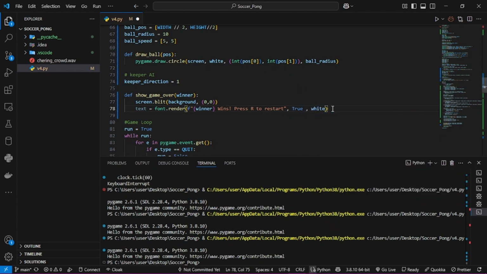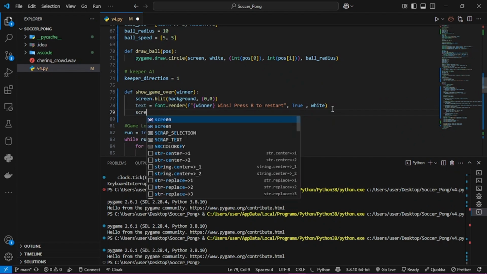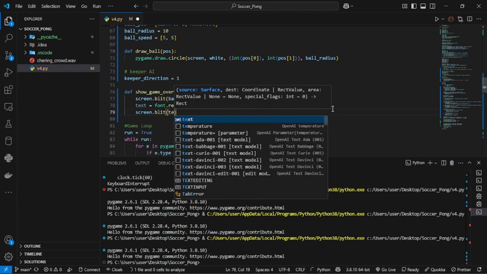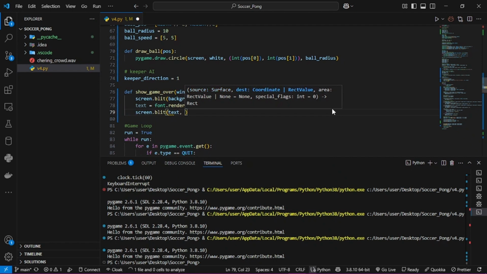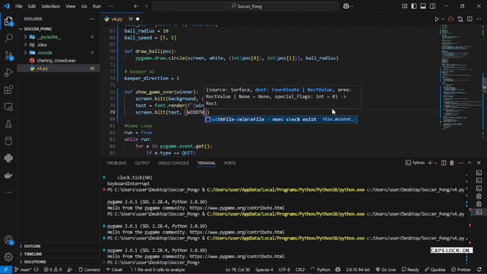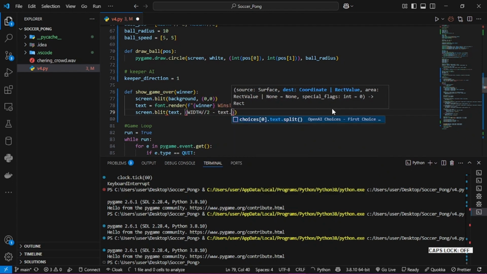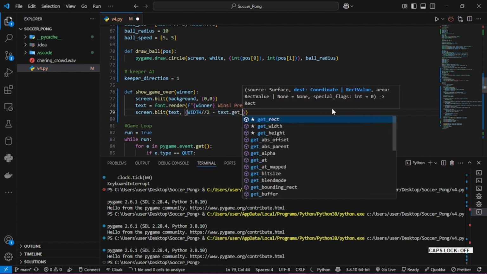Yes. And now we have to place the text on the screen. So now our first element is going to be text, and then where do we want to put it? We'll say width over 2. Again, we are going for true center, minus text dot get width.